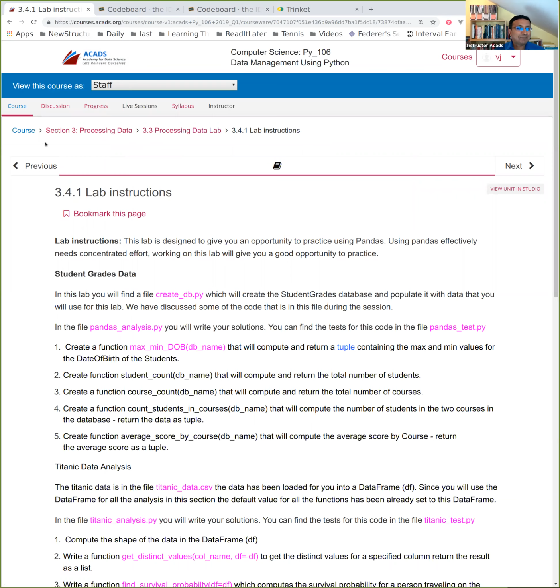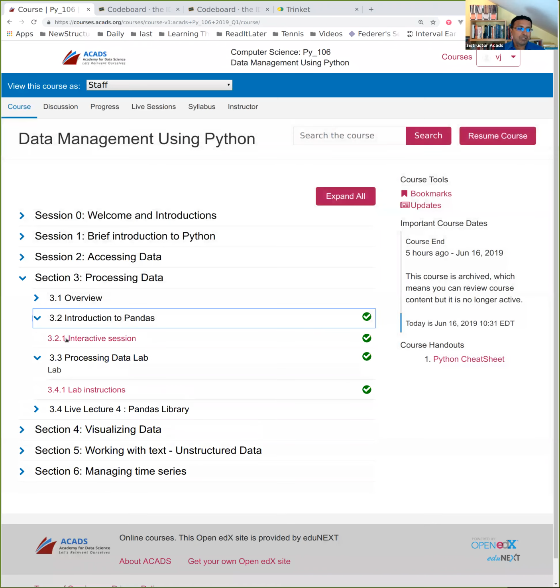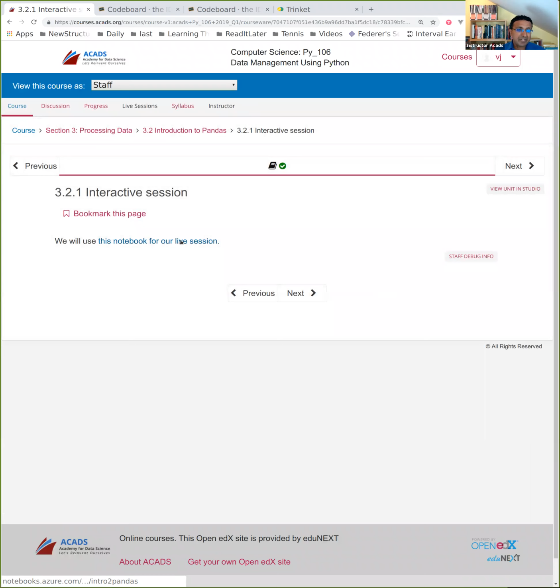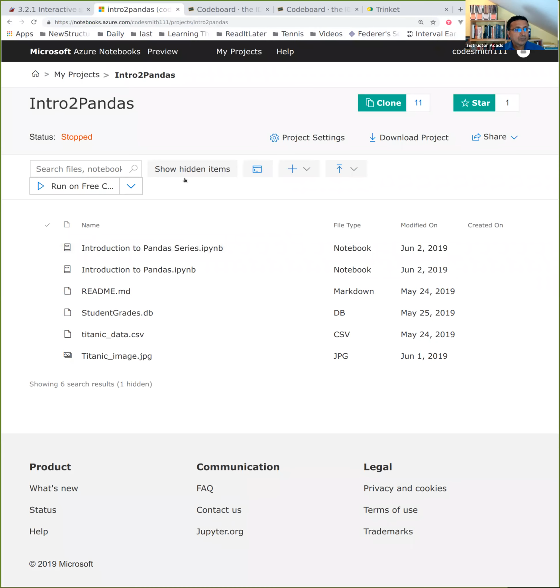Sorry, I'm saying it like this, but we'll go and do it. But let me do one thing first. Let's just open it up in Jupyter, okay? Because I think Sachin would want to discuss some fundamentals as well. So if you go to this interactive session, let's just open up the Jupyter notebook. I believe I have Titanic loaded up there. Let's see. So make sure you sign in. I don't think you need to reclone it, but just check if you need to. Okay, so I'm just starting the notebook, okay? And we'll go to Intro to Pandas.